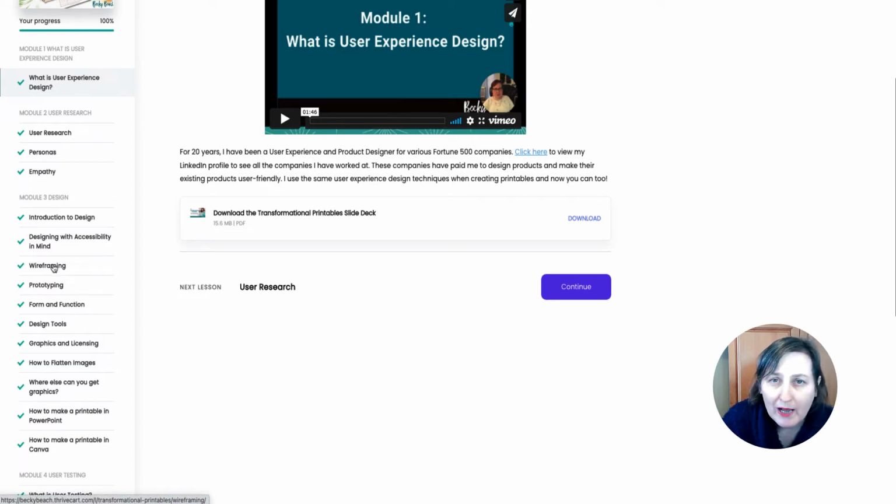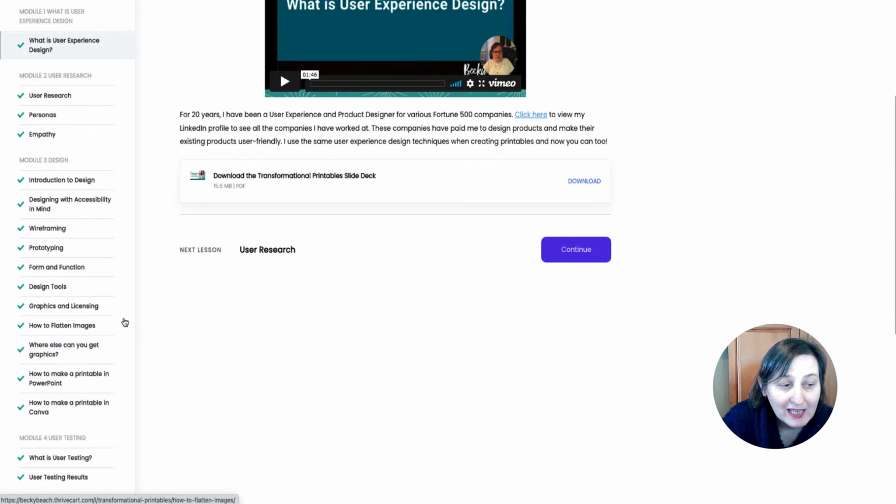Then she talks about wireframing, how you should be planning your work before you actually start it, your prototyping, your forming, your function, your design tools. She talks about all the different design tools that you can use, and she also says to use the one that suits you. Just because somebody's using PowerPoint and you prefer Canva, don't change. You use the one that you find is best for you.